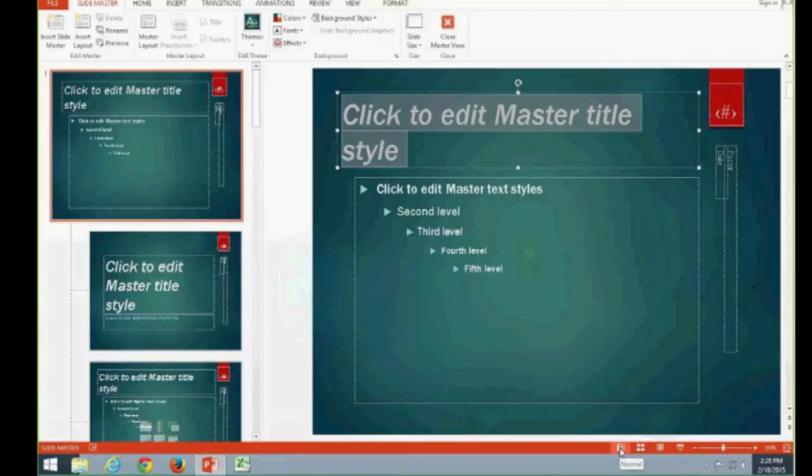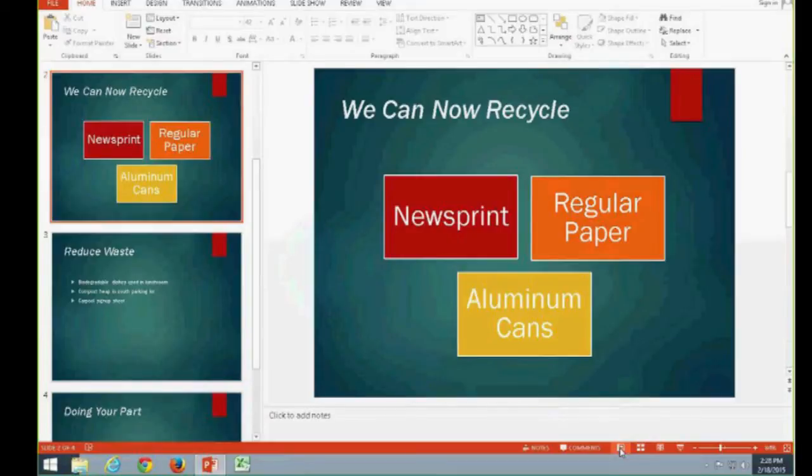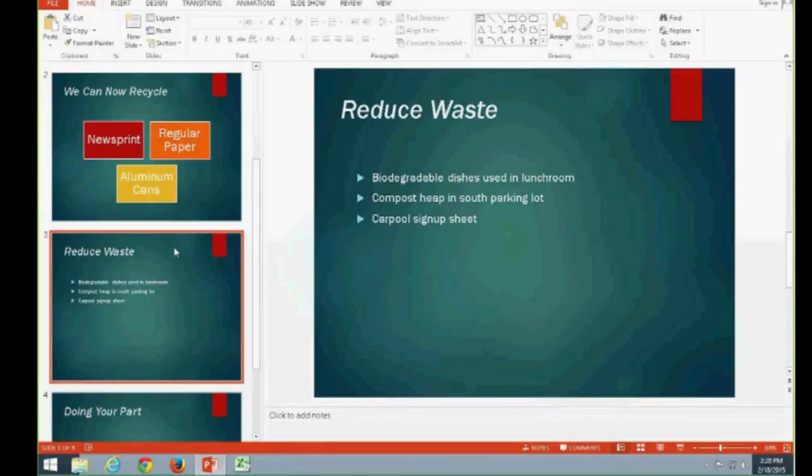I'm looking at this slide here, and I'm thinking that the text is rather small, so I'd like to increase that. I also don't have any other text in the document, but I'd like to make that larger.